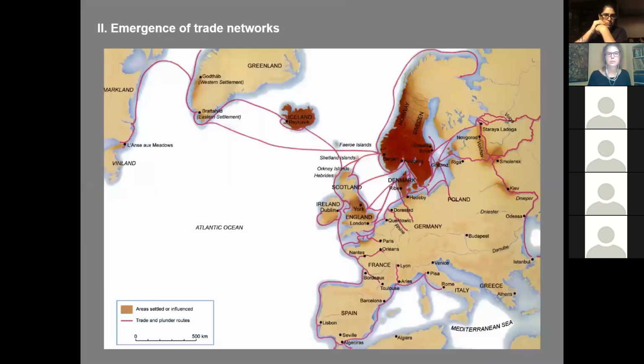And here we'll focus especially, in a little bit more detail, I should say, on the Russian river system. So we have the Dnieper, we have the Volga, and the Volkhov river systems. And the settlements that start to emerge there, Novgorod, Staraya Ladoga, and Kiev especially, start becoming these eastern river Viking settlements we refer to as the Rus or the Ros. It's where Russia gets its name from, or these Viking groups that start to emerge along these river systems.